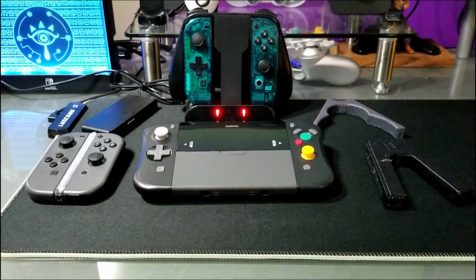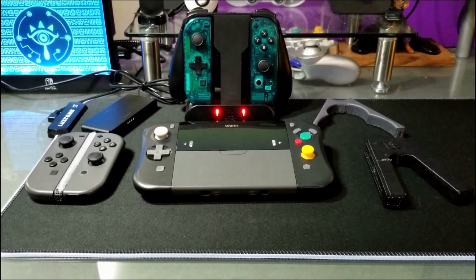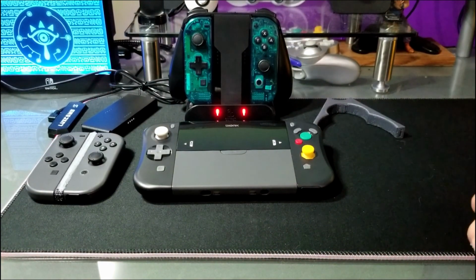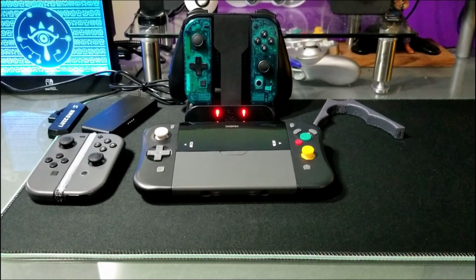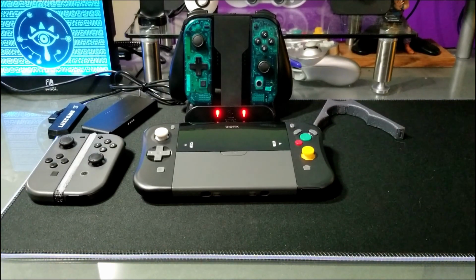So there you are. There's some of the Joy-Con grips that I've had experiences with. Mostly good, some of them not so good. Like, I wouldn't recommend this one anymore. It's pretty bulky and it's easier to break, but the rest of them are all pretty good. Good uses for different situations.